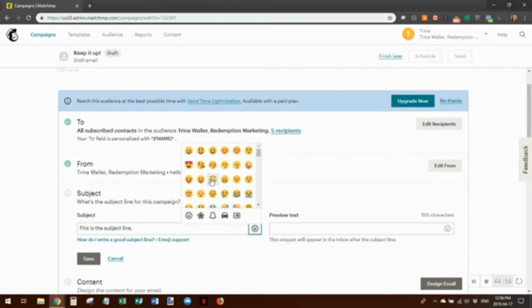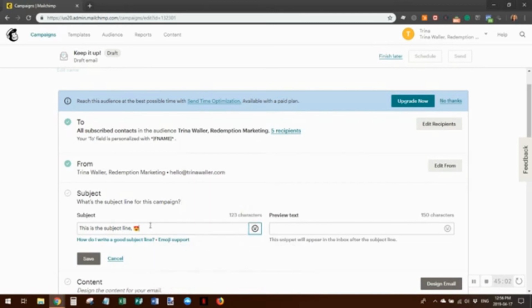And we just click on this and I can add some emojis. Now, don't go overkill with the emojis. One or two is fine. Adding more than that is risky because they don't show up in everybody's email inboxes. So you don't want to go overkill, and don't replace words with emojis either, because they do not always show up. If you're using an emoji in place of an actual word, your audience that doesn't have emoji support is going to be a little bit confused. And again, we're going to set the preview text.